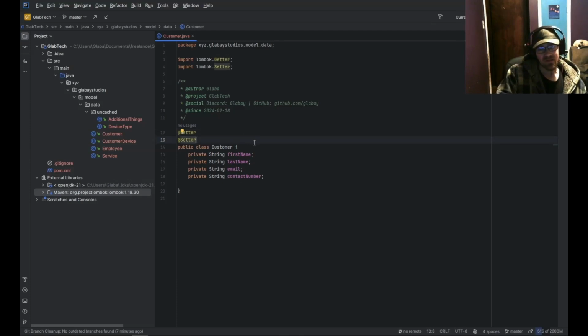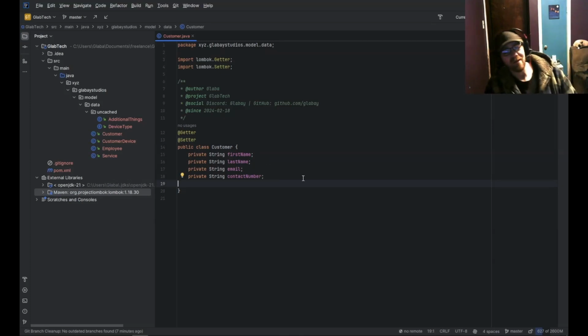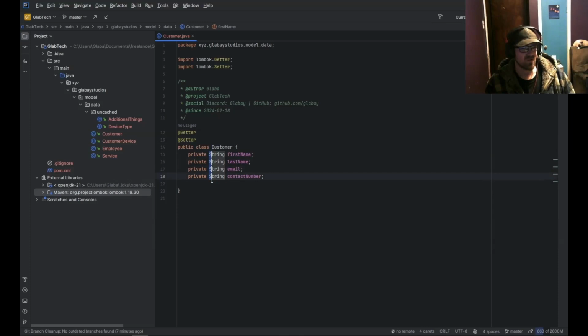As you can see, that heavily reduced the amount of code that was in this file, and the only information that we have are the fields that we need. Now, technically speaking, customers generally don't change this information after it's been created.